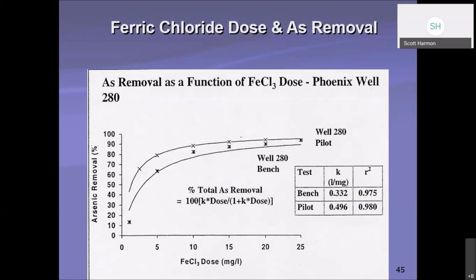So here's another graph that'll be hard to see for you folks, and I'm sorry about that. But here's a graph of the removal as a function of the iron chlorine dose. If you look at the bottom, you can see the iron and chlorine dosage in milligrams per liter and the arsenic removal rates. And you can see after the dose gets up to 10 milligrams per liter, the line kind of steadies out. But it really does give you a pretty good arsenic removal by simply using that iron type of coagulant, because that iron has an inherent affinity for the arsenic.